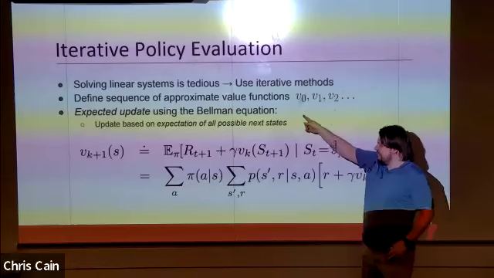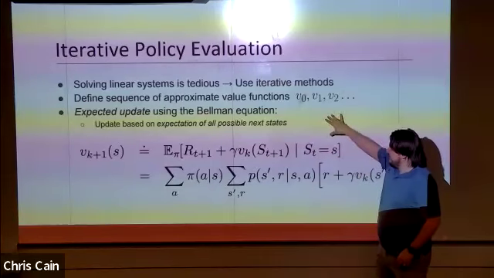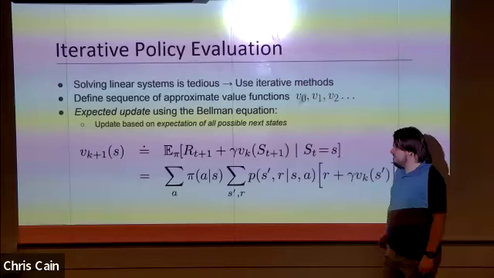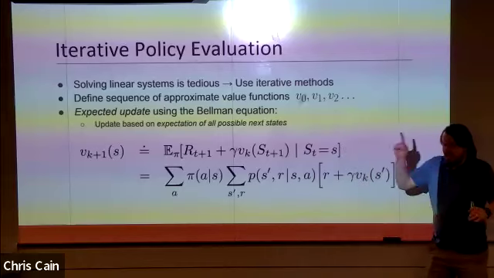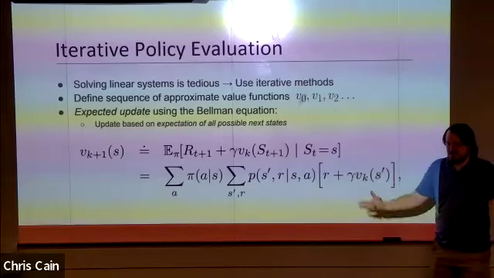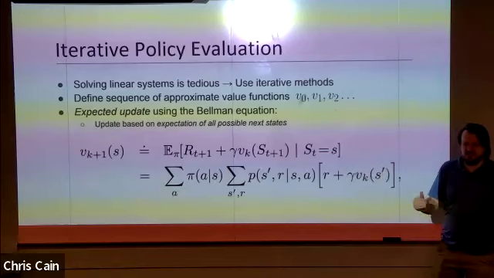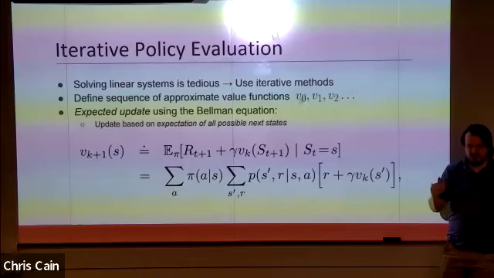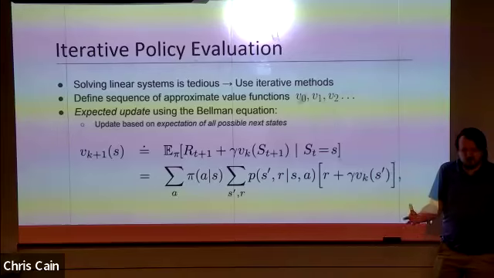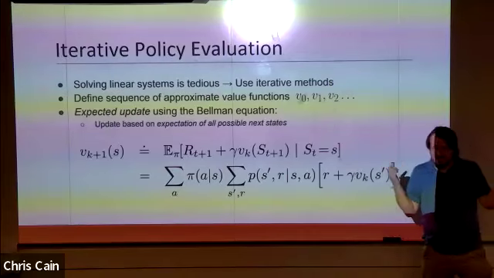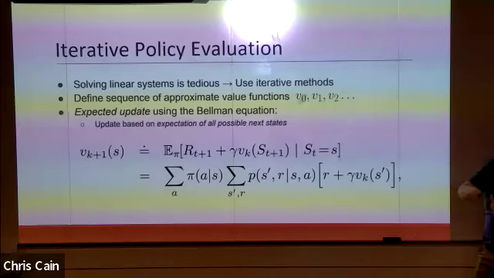So we get an expected update by using the Bellman equation. And we can now say, all right, we're going to analyze, backpropagate, analyze, backpropagate, analyze, backpropagate. As we do this process level by level, looking at the Bellman optimality equation, we can eventually converge on the actual values of each of these states. And based on the policy of how likely we are to choose each action, we come up with the value of the initial state. That tells us now the value of that policy.